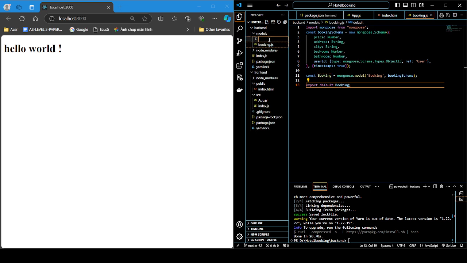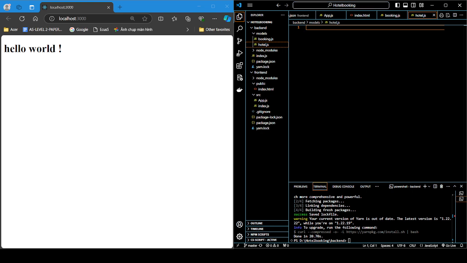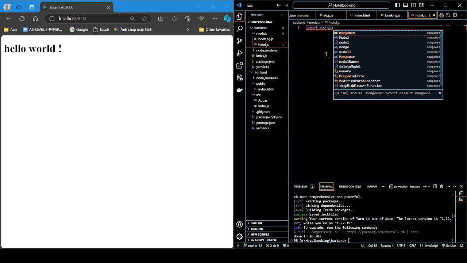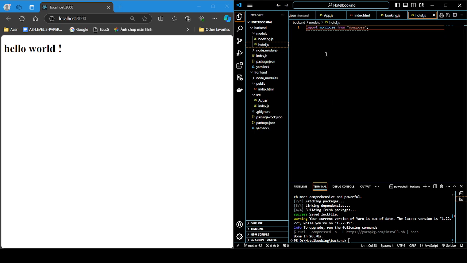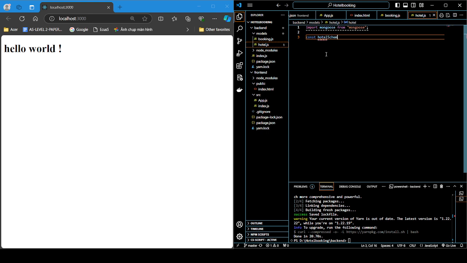So the next is the hotel model. Import, similar, we're gonna use the schema.